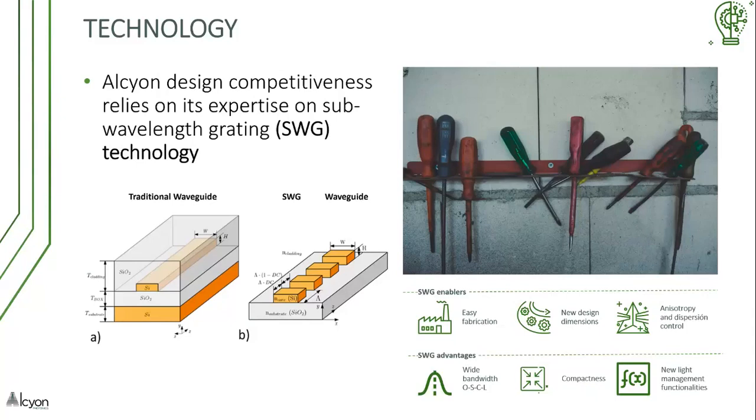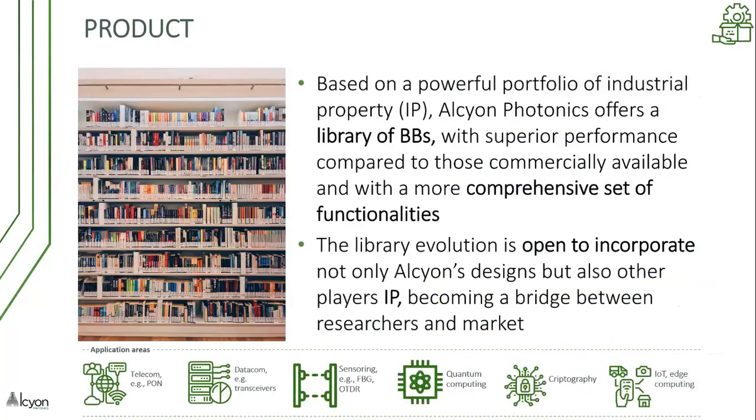How this lands in terms of product, and we'll be mentioning this in the presentation, is that we think end users need a set of blocks which can be used very easily to implement any end function they want. When you're addressing a transceiver, as has been named before, an interrogator or an OCD, it's very difficult for a customer who comes from electronics to get all this knowledge into photonics, to develop all this knowledge on photonics fabrication and on how photonics is measured. So we want to make life easier by having this comprehensive set of functionalities that allow us to build any application very fast and easy.